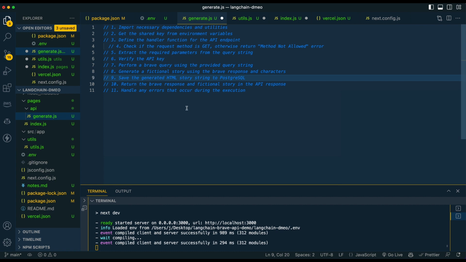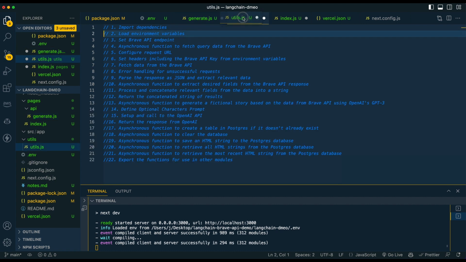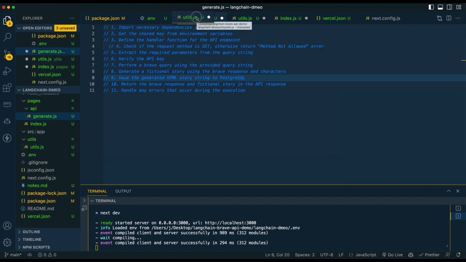Okay, so what we're going to do first, I think it makes sense to go through our utils. So this is going to be the part where I think a lot of people will hopefully find value. You can take these functions and change them and hopefully use them maybe as a boilerplate for what you want to get going. We're going to go through a lot of the different dependencies in this one and the core logic that we're going to need.